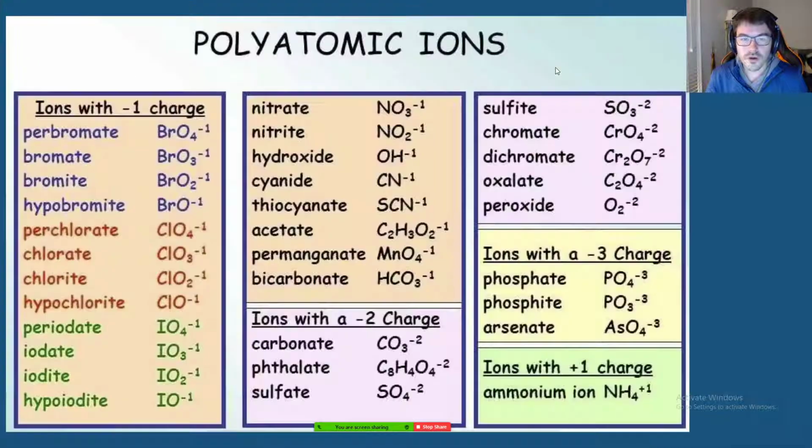Okay, the other big thing that we need to remember from this topic is polyatomic ions. Okay. So sometimes there are these things called polyatomic ions, poly meaning many. So this is like multiple atoms sort of stuck together in a single ion. And you need to be able to reference this picture. You don't have to memorize these, but you do need to be able to reference this picture in order to use these in different ionic compounds. Okay? And we'll see some examples of this in just a second.